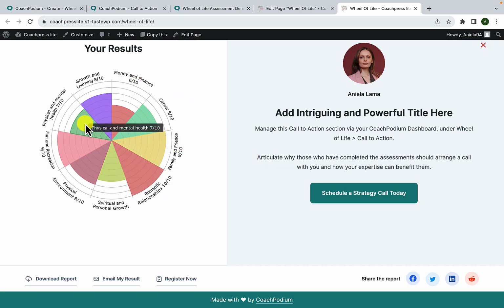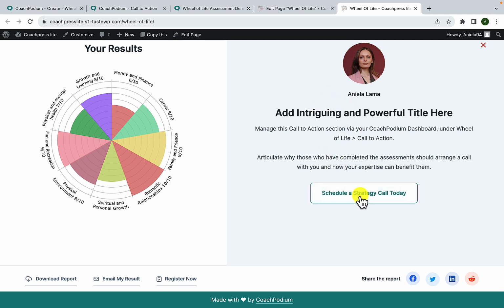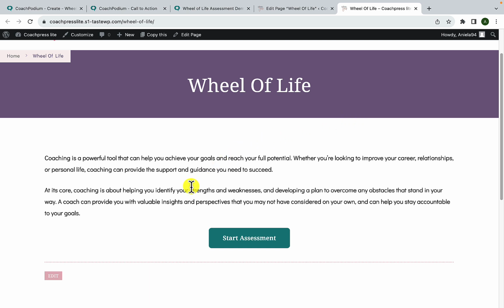And this is how the result is going to look like. Here, your image will be displayed along with your name and the call to action, as well as the call to action button. So this was for the pop-up code.